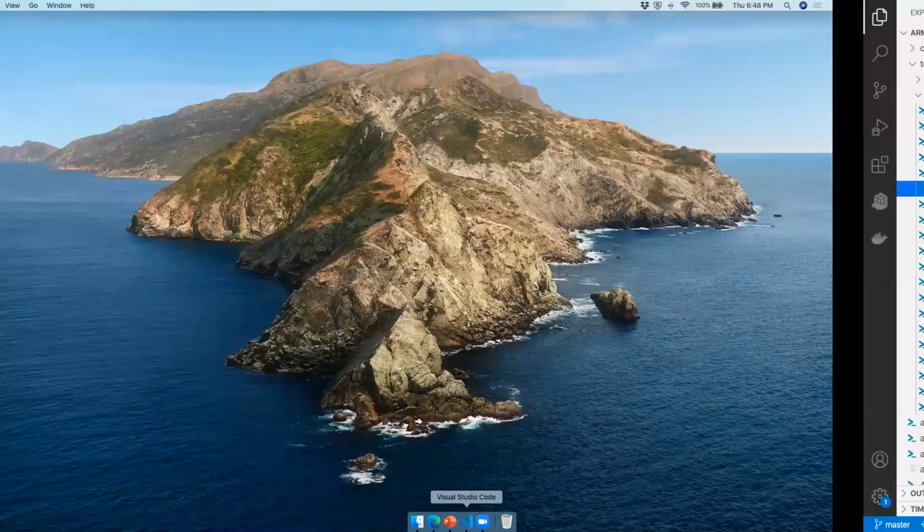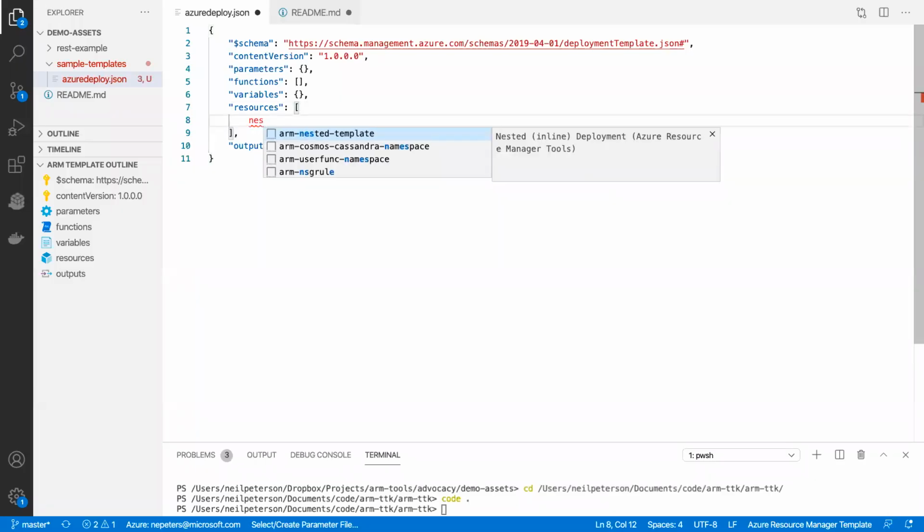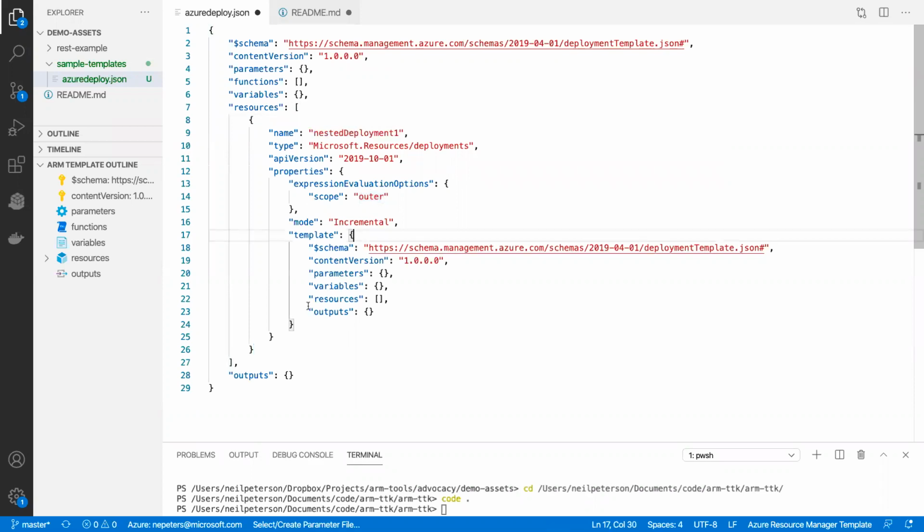I can show you an example. I'll just build one real quick. So I've got a template, and then you can see here that I've got another template inside of that template. I believe the question was: if I change something in this child template and I run what-if against the parent template, will I pick it up? I can't confidently say yes, but I can confidently say that if it's not there right now, it will be, because it would be a huge gap if it wasn't.